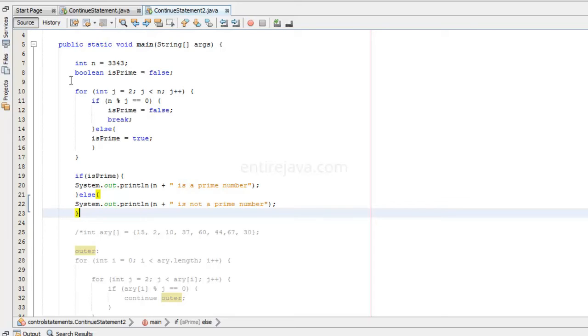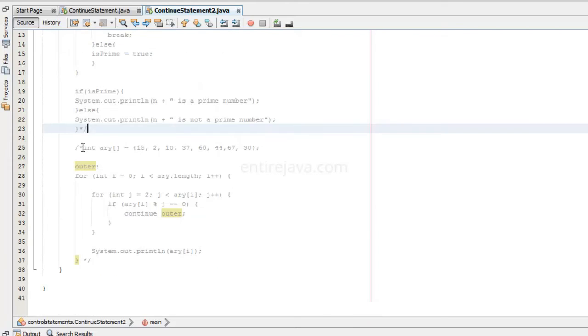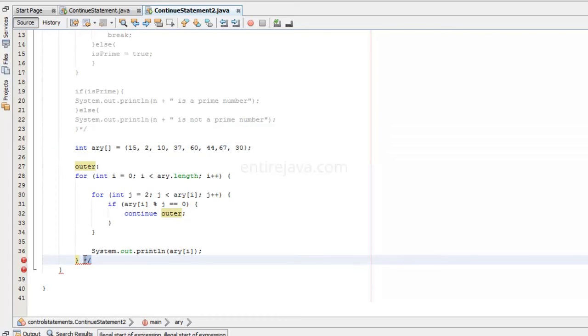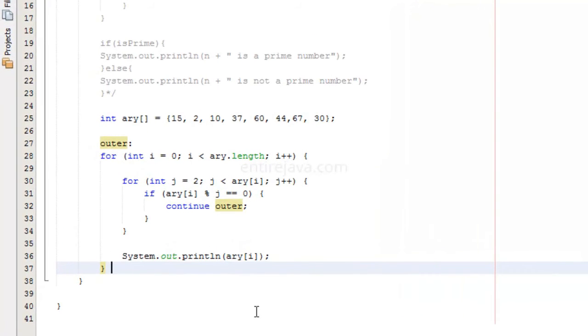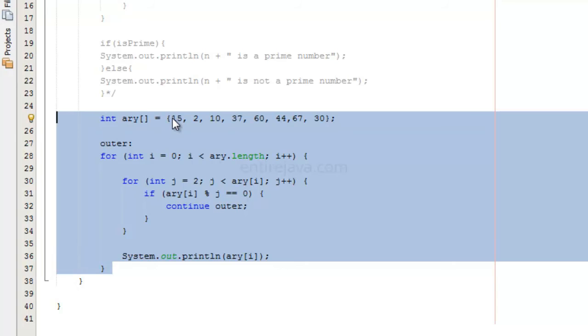Now let's comment out this part, and uncomment our actual code that explains the use of the continue statement. In this program, we have an array and I want to loop through all these array elements and find out which of them are prime numbers.